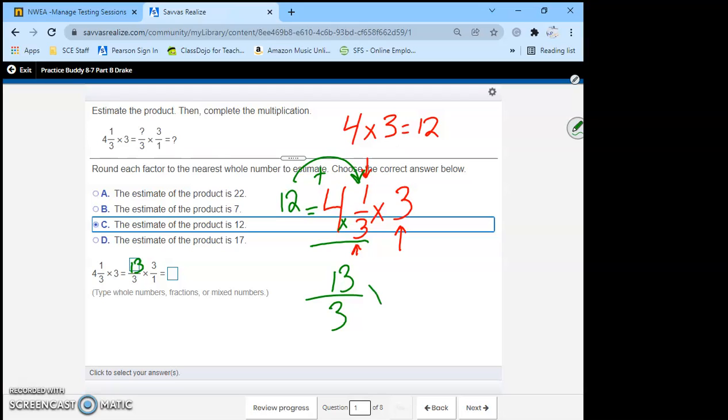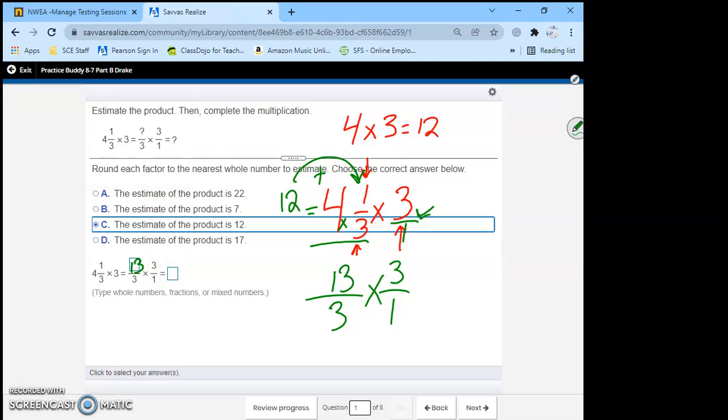Then we're going to take it times. To turn any whole number into a fraction, we just put it over 1. Why? Because 3 divided by 1 is 3. It just makes it look different, but the answer is the same. So we're going to do 3 divided by 1. Now, finally, before we multiply this, we have to cross-simplify to see if we can simplify it.